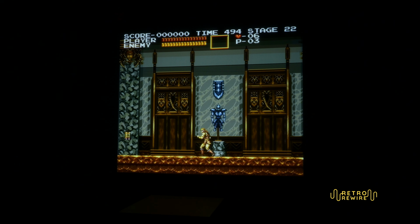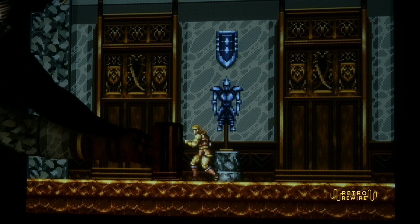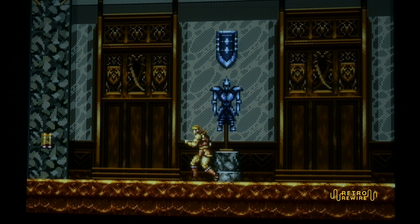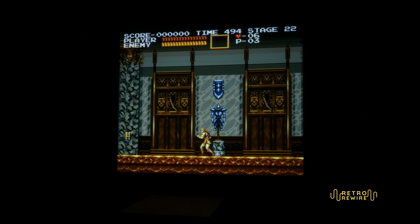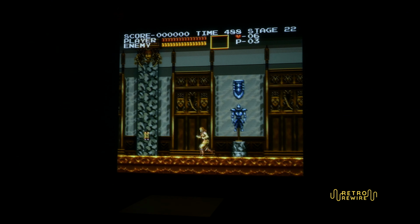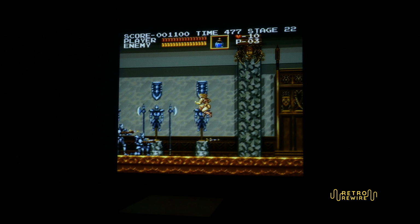Now, I'm gonna hit the start button, pause the game, and I'm gonna show you something just so you guys can get a little bit of reference. I have an iPhone 8 in my hands, and that's about the size of Simon. Maybe he's even a little bit larger. I have the original PlayStation 1 controller, before the DualShock, and as you can see, it's pretty much the size of my hand. So it's huge, and I hope you guys get an idea of what I'm seeing, off-screen capture. Now, I am filming this bit in 30 frames per second because when I film in 24, I get all sorts of other screwy things.